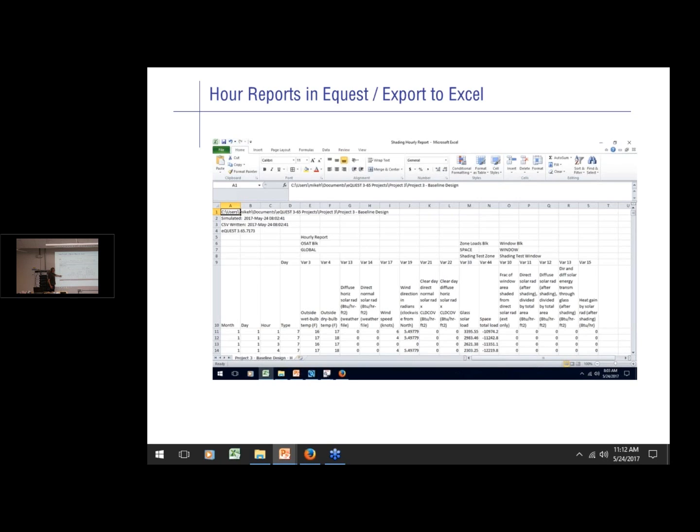And they all start with month, day, hour, and day type. And then the rest of that, where we start listing variables up here on column 9, those are the user-requested data, the user-requested variables. Literally, in a large model, you could have 50,000 variables available to you if you wanted to really dive into this.